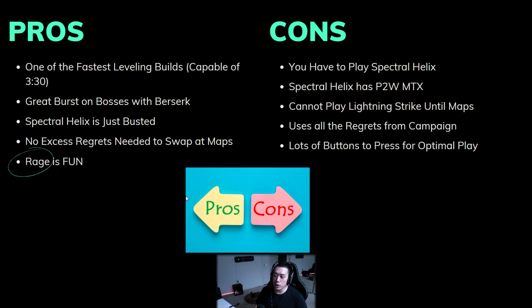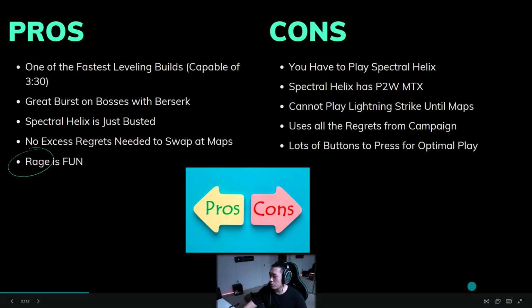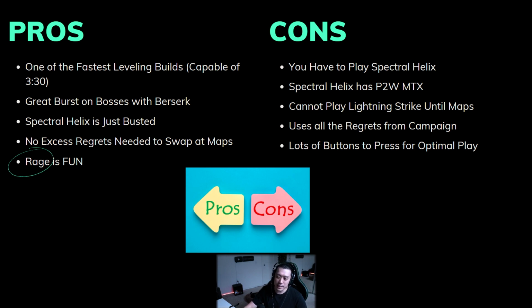Now for the cons, you have to play Spectral Helix. And this is a very big con for a lot of people. But like I said before, you know what's a bigger con? Spending 10 hours leveling because you don't want to play Spectral Helix. Now Spectral Helix also has a pay-to-win MTX. And this is something that I can't really deny any longer. If you ever play Spectral Helix, you cannot really see the projectiles until you get the MTX. And the MTX does make the skill feel a lot better. That's something I just can't deny.